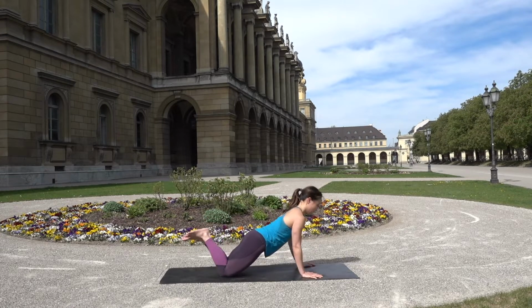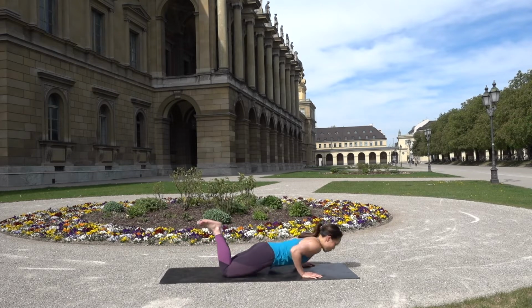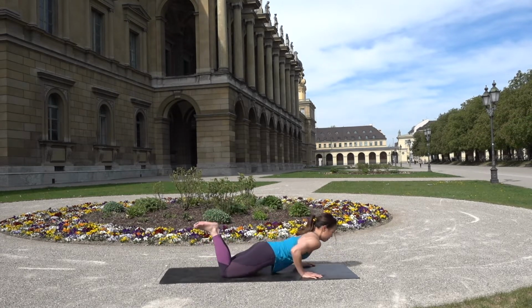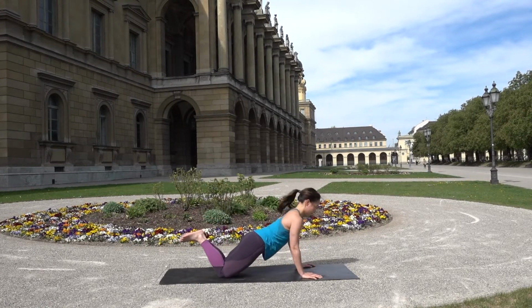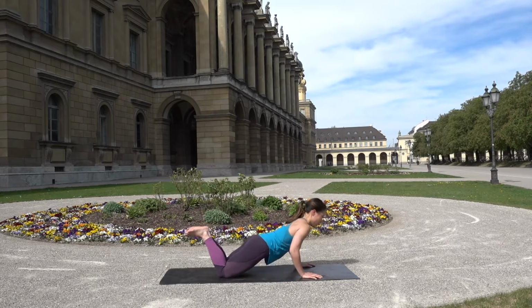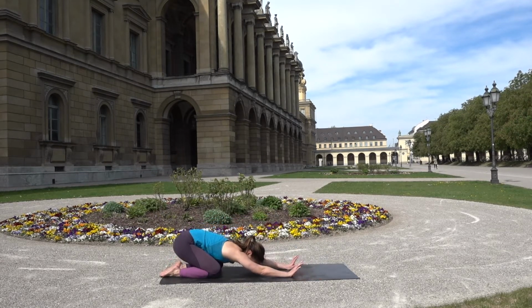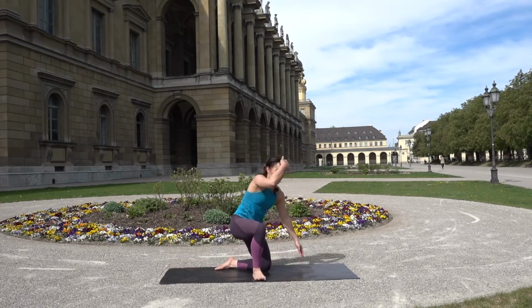Yes, good, good, good. Work like a robot, work like a machine. If you can, bring your chest down all the way to the mat. Yes, good. Come on, 5 more. 5, 4, 3, 2, 1. Okay. Yeah, well done. That's it for part one.